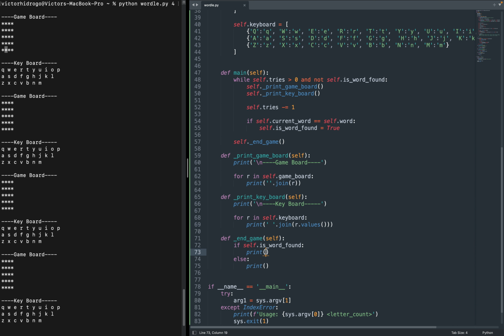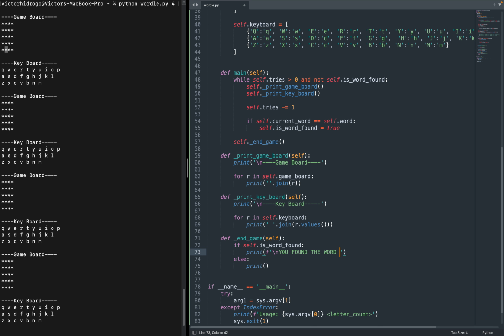So if the word is found, we'll put in a formatted string in here and say something like, put that in all caps, since they successfully found the word. So, you found the word, and then it's possible that the word was found with tries left still in the game.